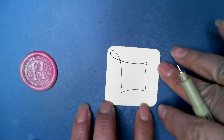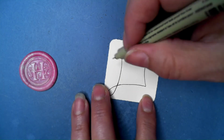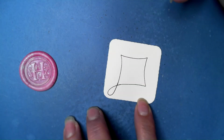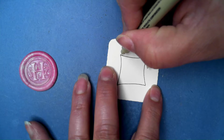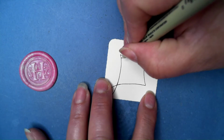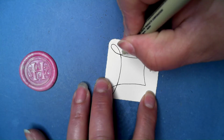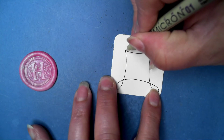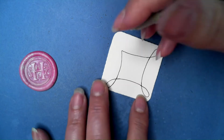We use this technique a lot with tangles like cadent, and things where we're doing orbs. But it works really nicely with this because you see how it just merges right in. If we were to say, oh, let's just do a tethered orb or a teardrop shape right here, it ends up having a little bit different look. I call it continuity. And it does sort of add to that. It just makes it look like it's part of your work instead of just, oh, I stuck this on here.